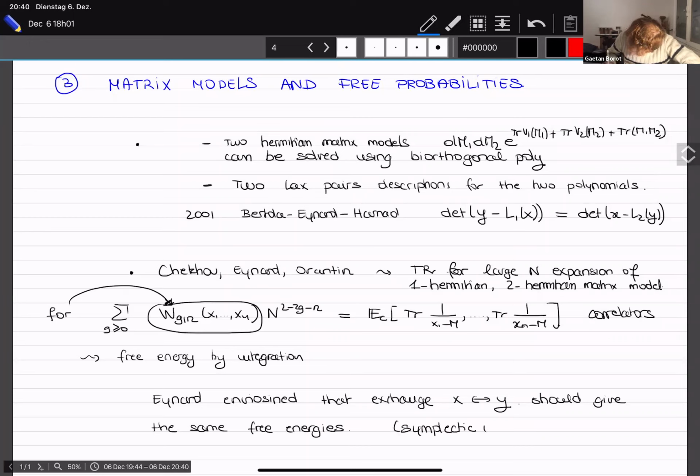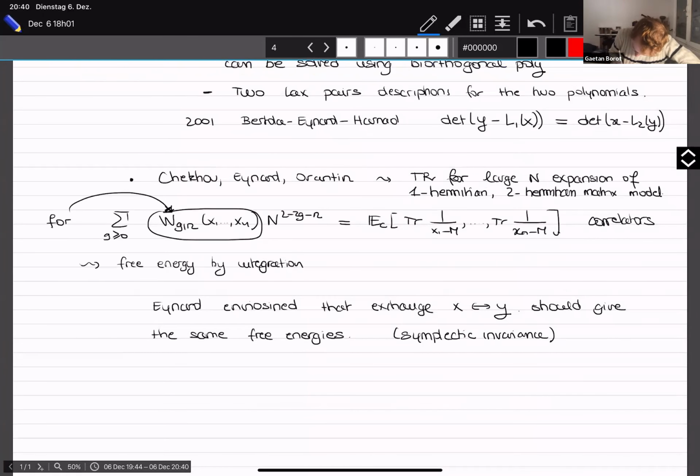Also, the correlators are very different if you exchange X and Y, because you can think in the two matrix models, correlators of one matrix and correlators of another matrix. The free energies, which are the sum of the omega g,0, are the same. So formulating this precisely and even trying to prove it is quite tricky. And there was some argument of Eynard and Orantin based on the analysis of the two matrix model, which was pretty involved.